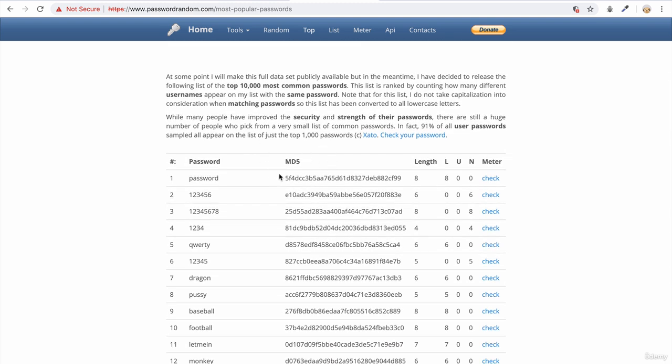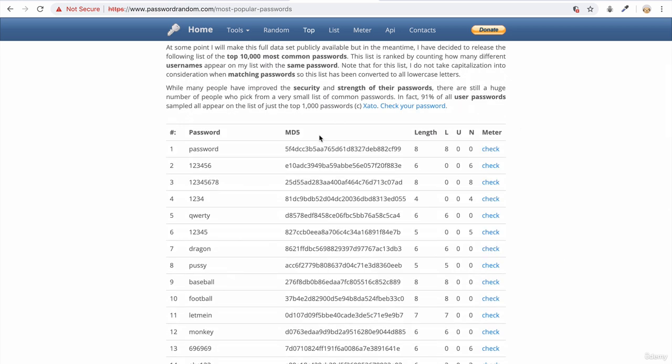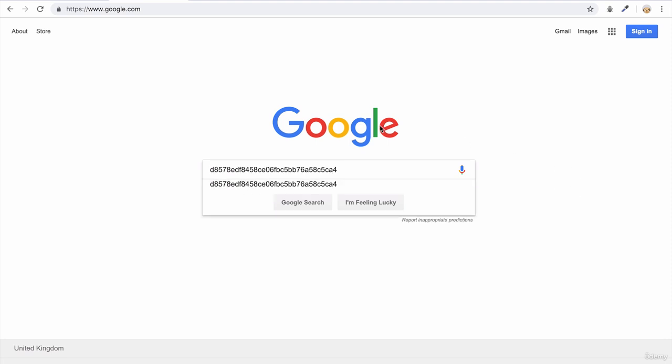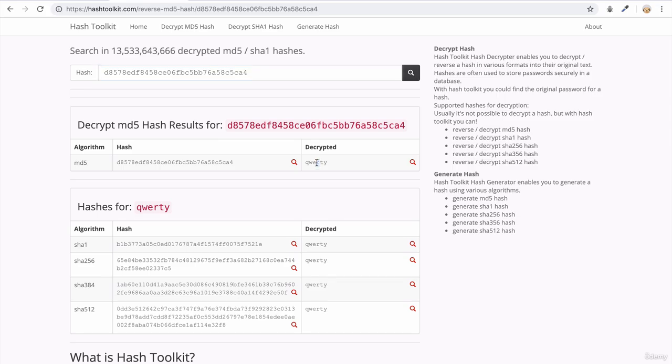And you can see that MD5 is one of the quickest hashes to calculate. And this is why it's very, very common to find MD5 hash tables. And you can even use Google as a basic hash table. You can paste in the hash that you found from the hacked database, perform a simple Google search, and you come up with the original password.